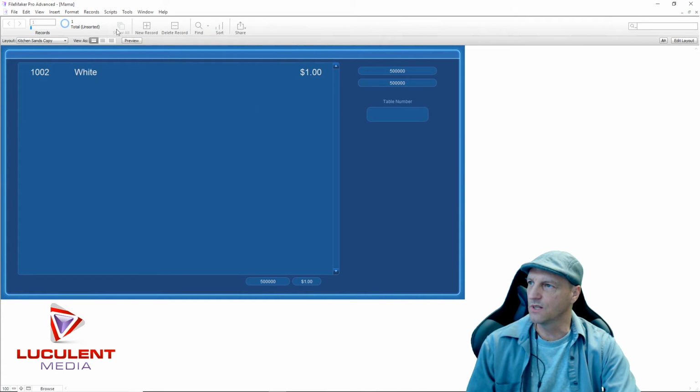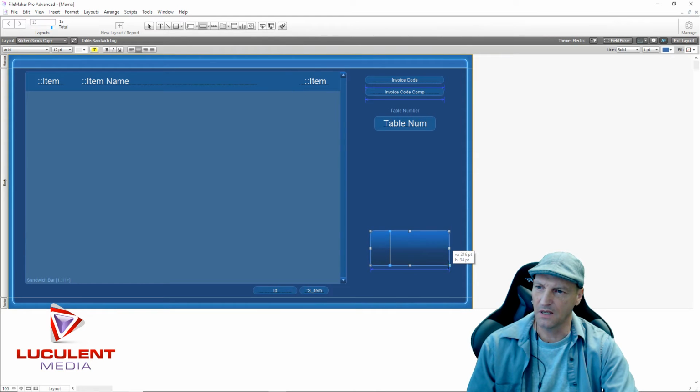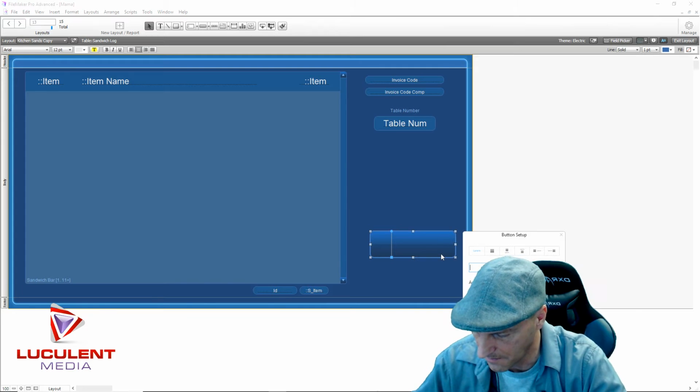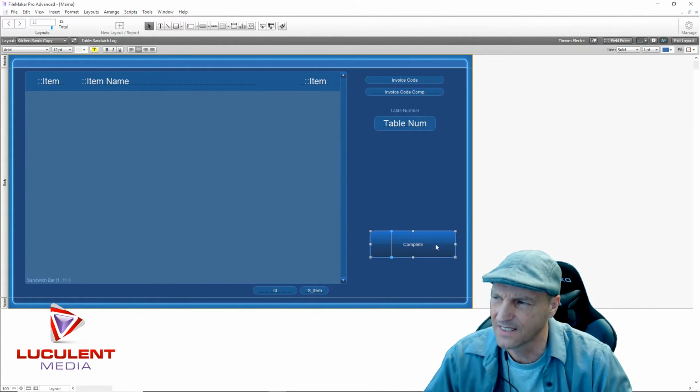And one thing that we do need to do, when editing the layout, is have a button, and that button is basically going to be "this will be complete." And right now we're going to tell it to do nothing.